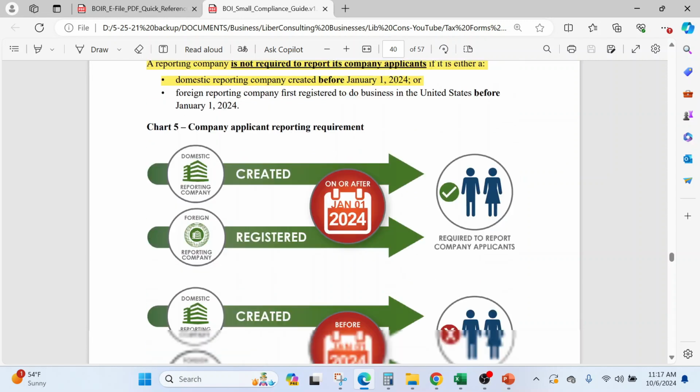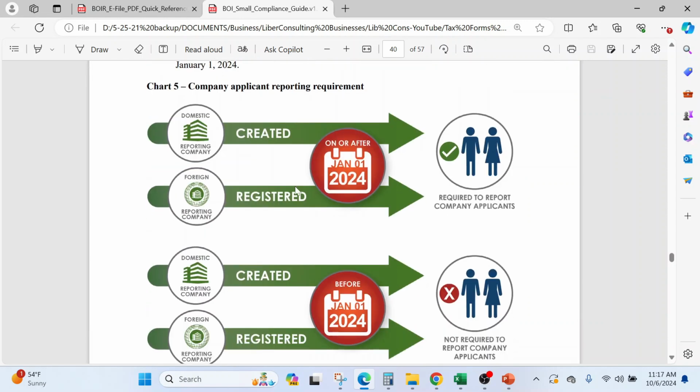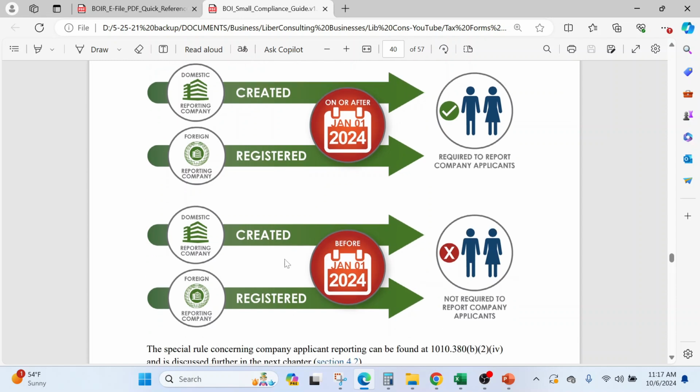So if your business existed before January 2024, like you created it with the state before then, you do not report the company applicant. But if it's created in 2024 or after, you will provide that information.